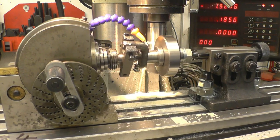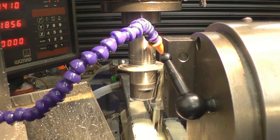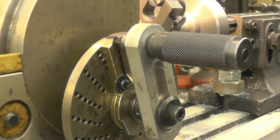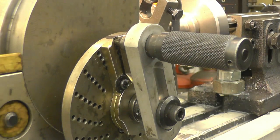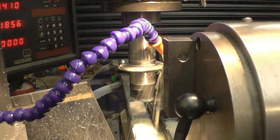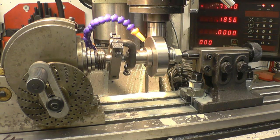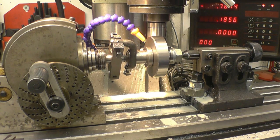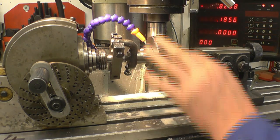Back to the beginning. And so we'll unlock the dividing head. Move forward one full turn onto the next one. That's locked under there. Lock back up again. It's a bit like stroke cutting this, you've got to get in a routine and keep doing it the same way. And there's 40 teeth to cut, I think it takes about 5 minutes to cut, but it's not that bad. This is more than mild steel as well, it's something decent.